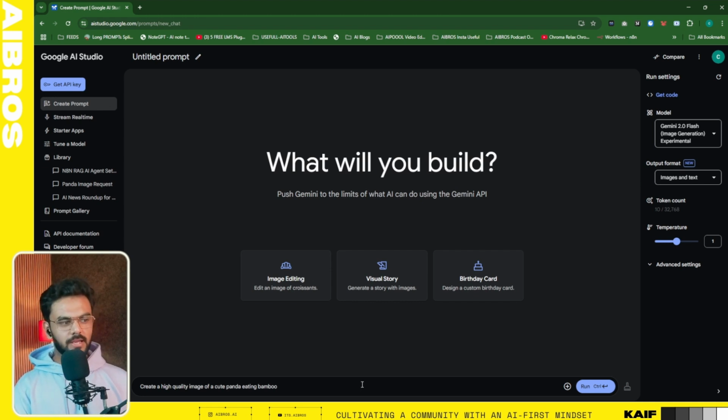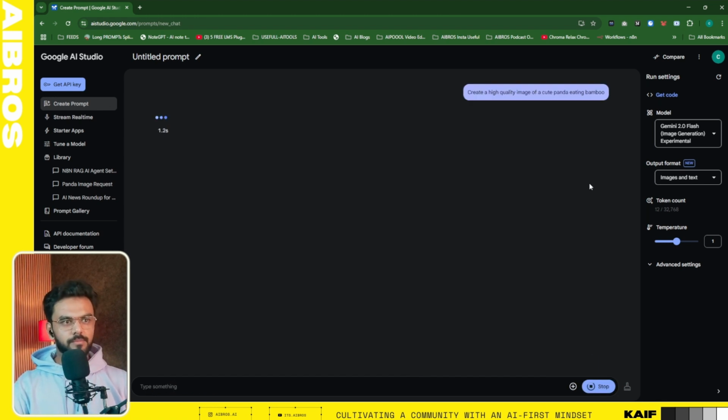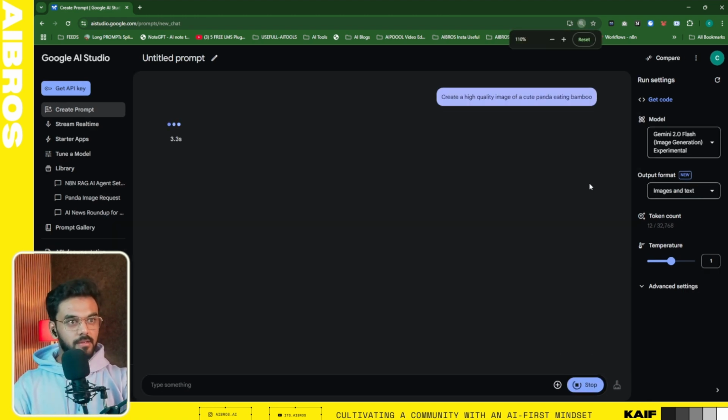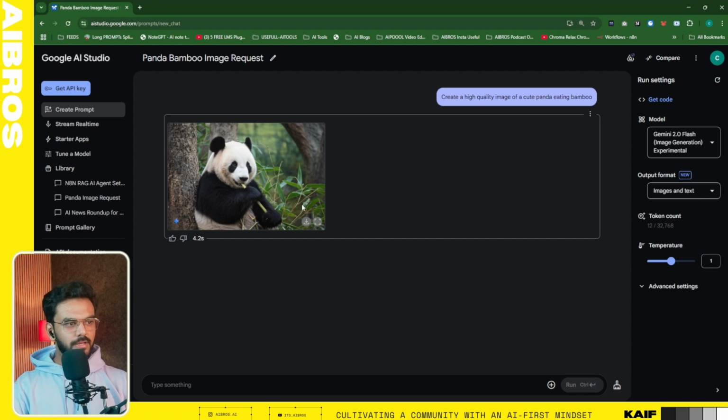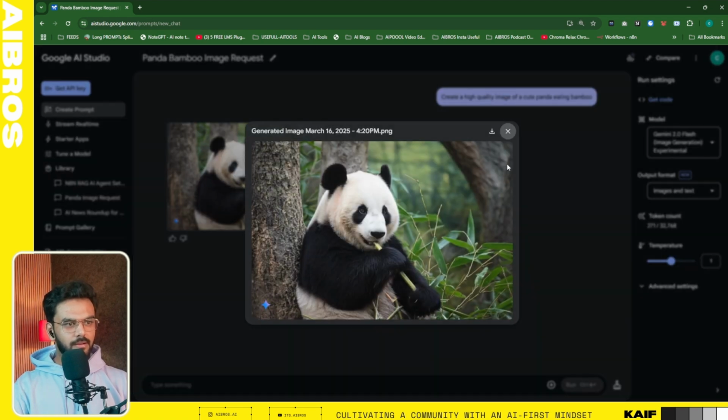So I'm asking it to create a high quality image of a cute panda eating bamboo. Let's see what it gives to me. Oh, sorry. You'll have to press Control Enter for that. So it created an image with a panda eating bamboo.